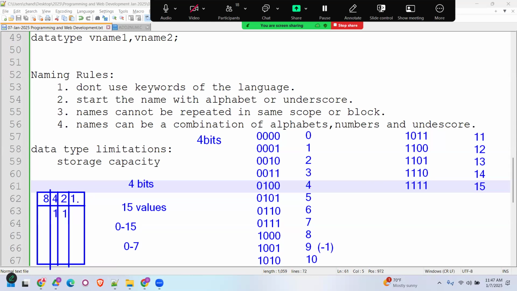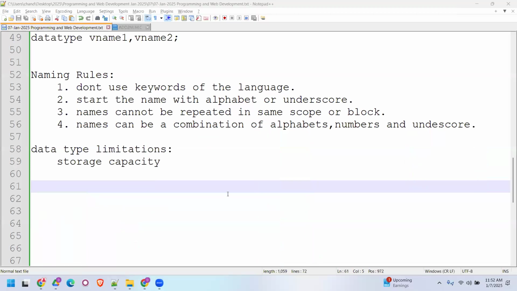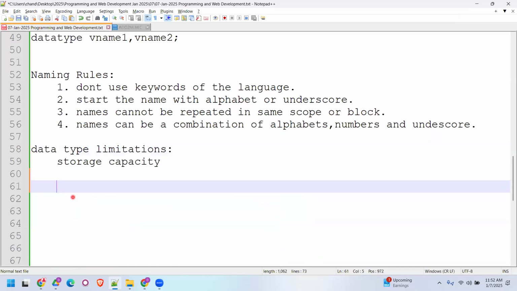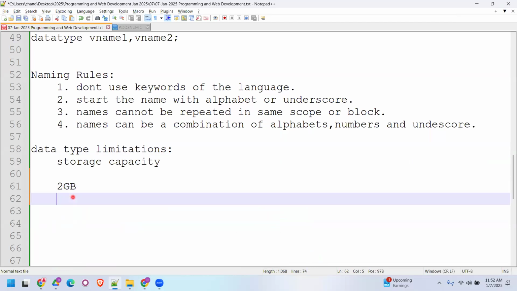Now, if I want to get the next level of numbers, I have to understand the computer language. For the first time ever, you should start thinking, and you will know this. Let me know, anyone in this classroom who is using 2 GB RAM in your mobile. If you don't use 2 GB, then it should be 4 GB.